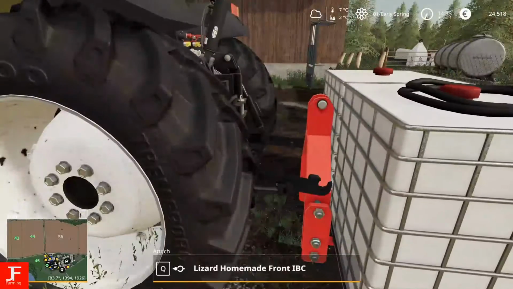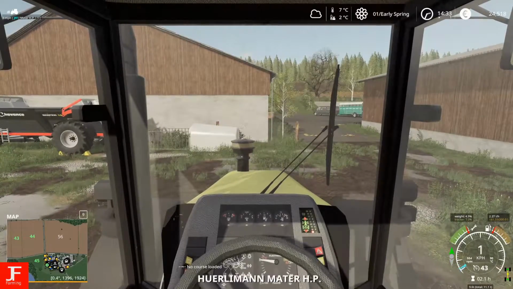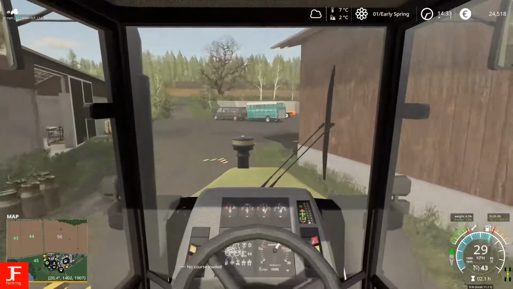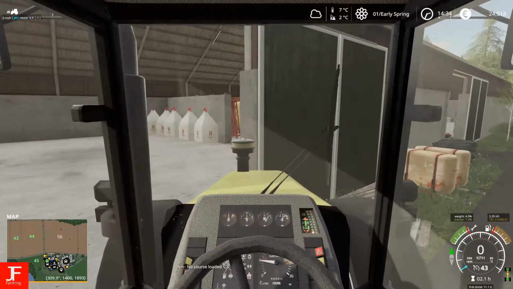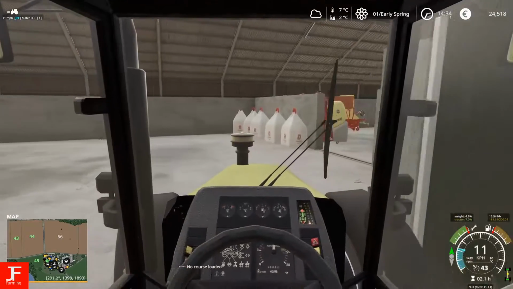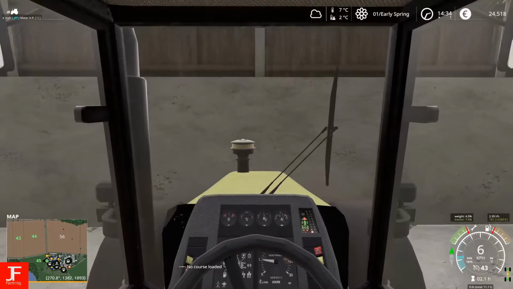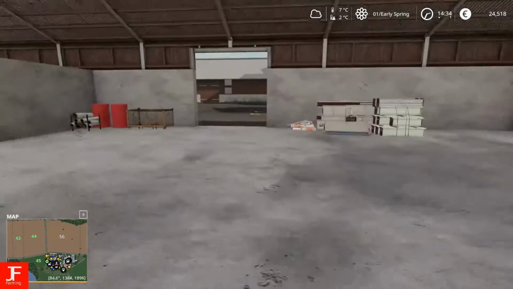Right, disconnect that. Let's go and put this guy out of the way. I think we'll just go and park him back in that shed for now. There we go. So you can see we've stocked up on seed. The reason for that is, of course, we've got a lot of seeding to do.